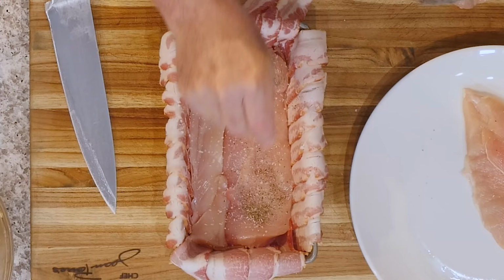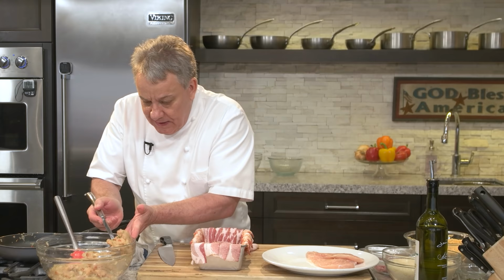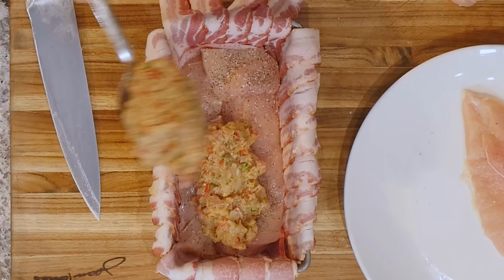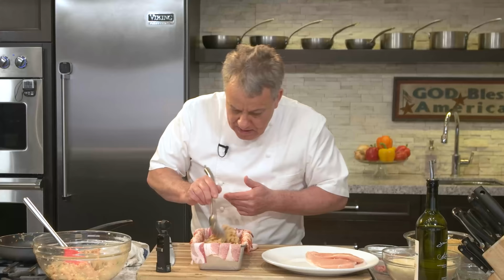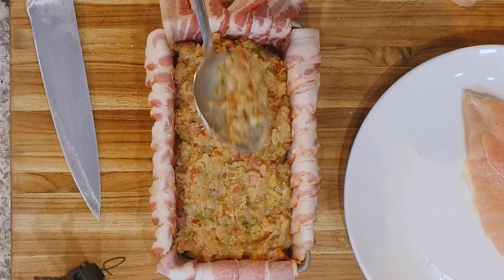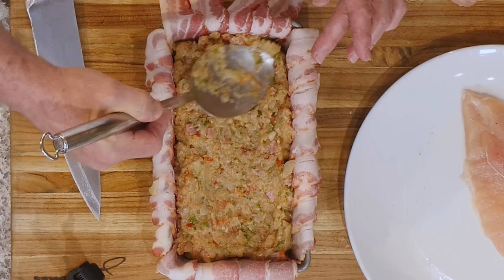Then we're gonna put our mixture. Let me get myself a big spoon so I don't do everything with my hands. And I'm gonna pour this right in there. Now at this point, you gotta be like packing it in. You gotta say to yourself, what else do I gotta put in here? I gotta put more chicken on top. You gotta pack it in, pack it in, pack it in.